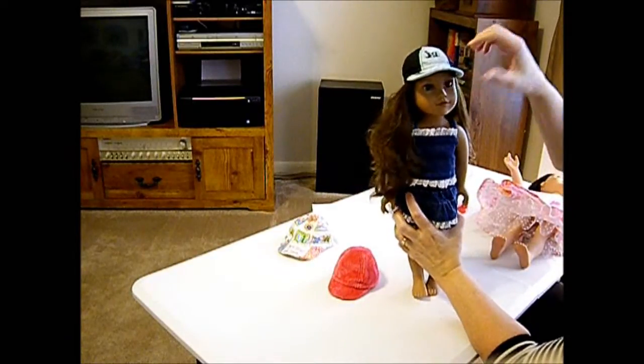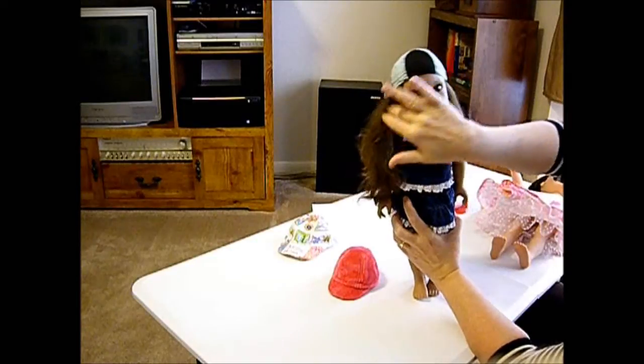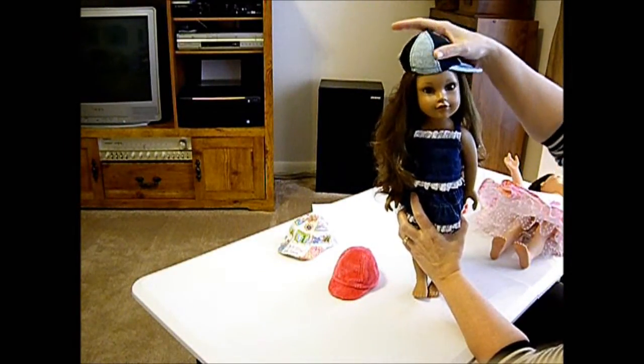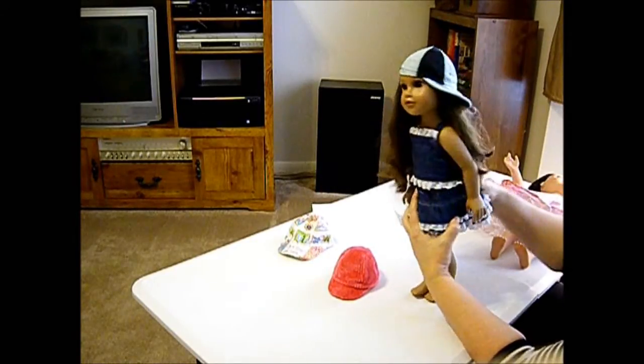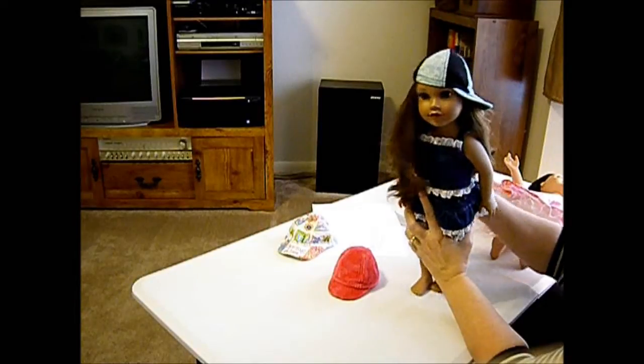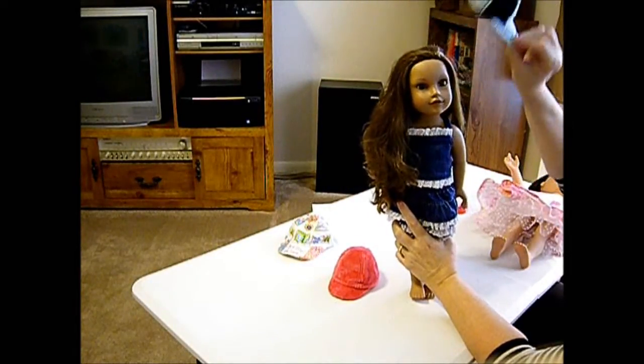The kids wear their baseball hats all kinds of different ways nowadays, so you can wear it that way, you can wear it on the side. So, it's just different things you can do. So that was the Journey Girl one.